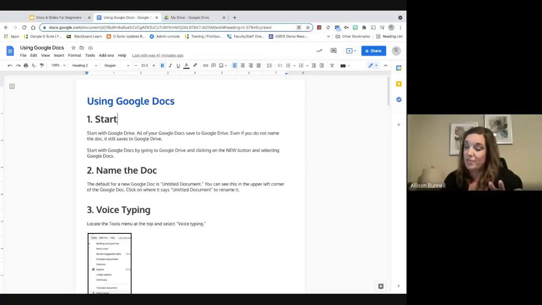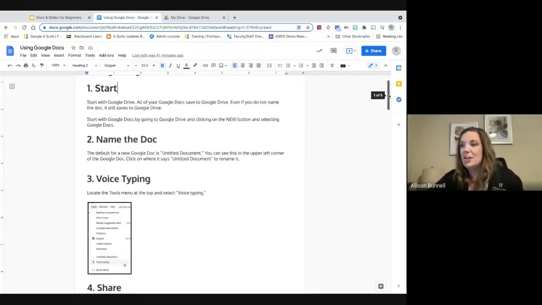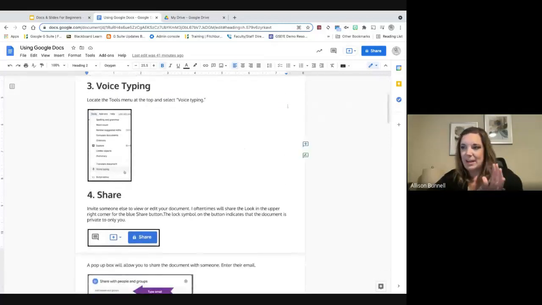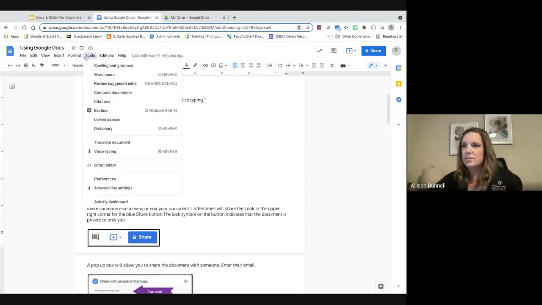So you want to start by creating a document and naming it. Obviously, you can type in the document like I did. I don't know about all of you, and if you've heard me say this before, I know how to type pretty well, and I know how to text, but I voice text on my phone all the time. I'm too busy to type. So this is what it makes me think of. If you go to your Tools option up here, there are a lot of similarities as in Word. I'm way at the top here.